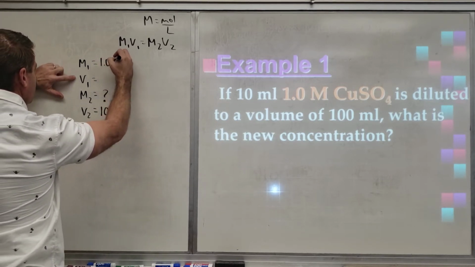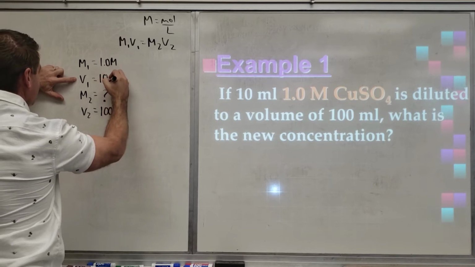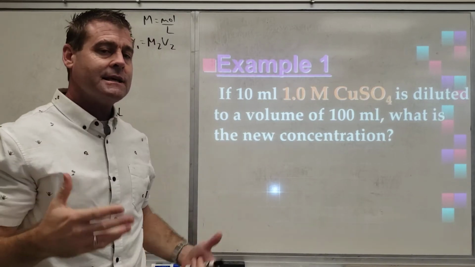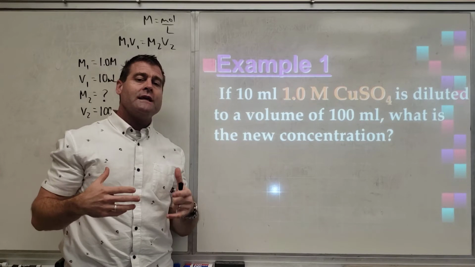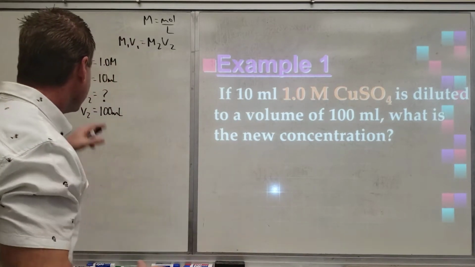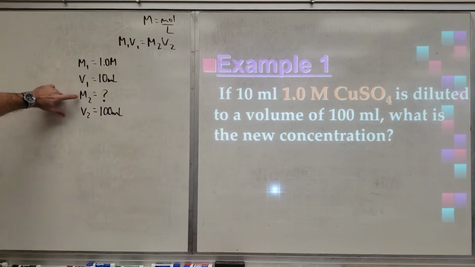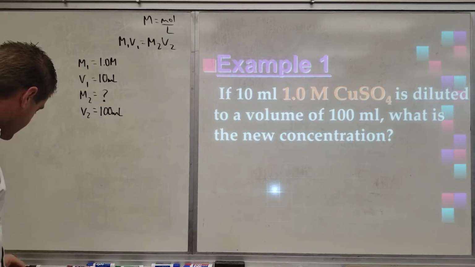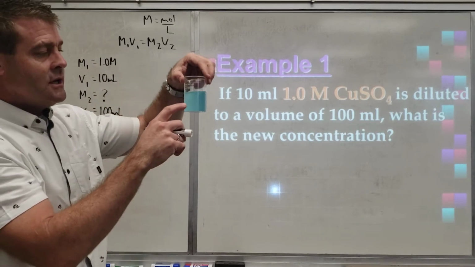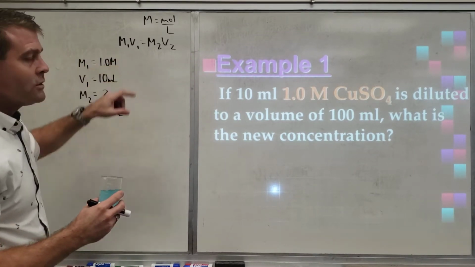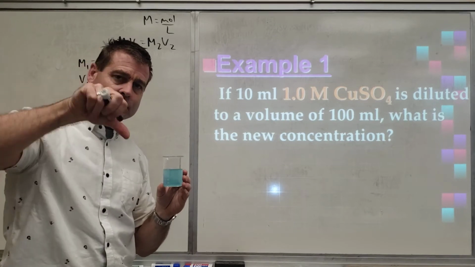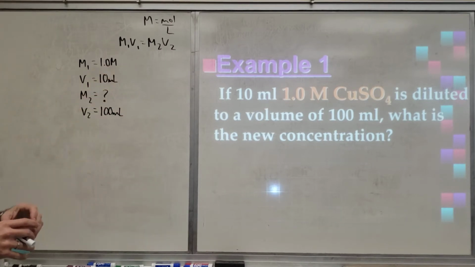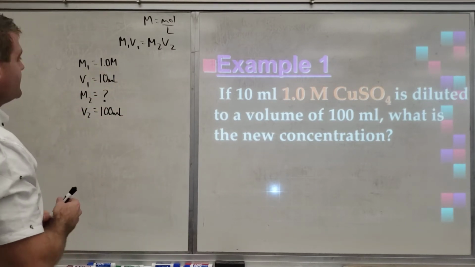And then what was my initial molarity? It was 1 molar. You guys see I'm just plugging in what I have. And what was my initial volume? It was 10 milliliters. So at this point, I want you guys to be able to start predicting something about the answer before you do any calculations. Is there anything you can predict about M2 before we punch any calculations? M2 is my new concentration. What would I expect about my new concentration compared to my old concentration? Well, if I added water, wouldn't you agree the concentration would go down? So when I calculate this, shouldn't I expect a molarity that's less than 1 molar? So let's see if that would be true.